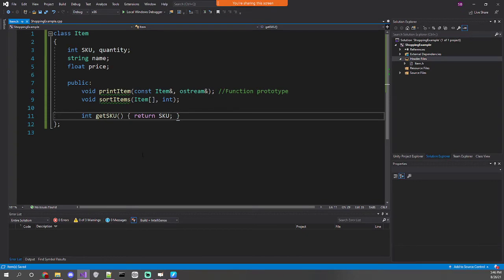One other thing you might not have done in CS 135, but that applies to both structs and classes, is that whenever you write code that applies to a class or a struct, you actually don't have to refer to the object except for in certain special cases, which we'll get to. So when I write skew, it actually knows that it means this skew right here.